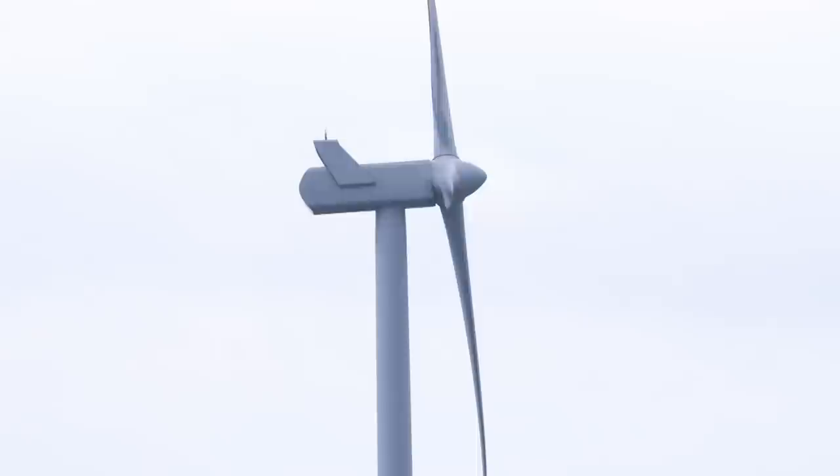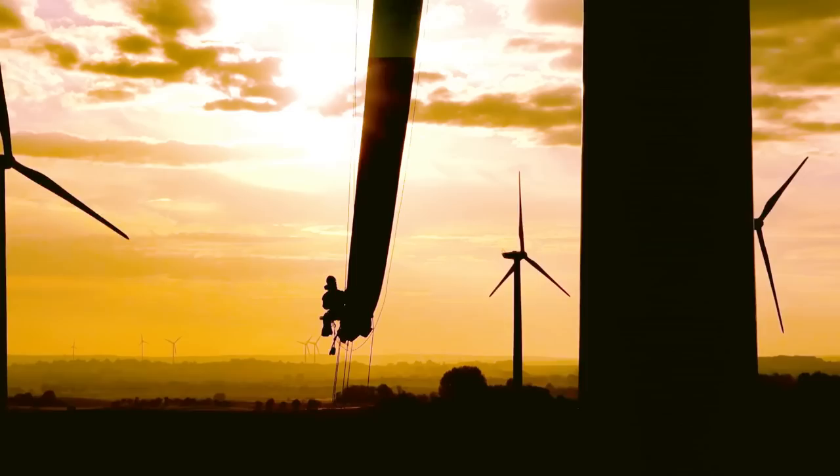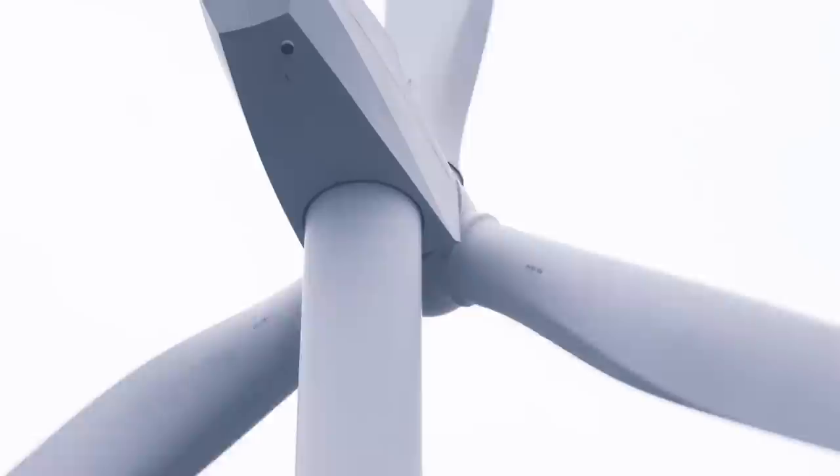Harnessing the wind is, in theory, very easy. Wind turbines are relatively simple. As the blades turn, they turn a generator, and that generator creates electricity. With such basic principles, building the turbines should have been easy. But as engineers soon discovered, it took a complex mix of strength and aerodynamics. The blades of a wind turbine may look simple, but they've been perfectly designed to harness as much power from the wind as possible.